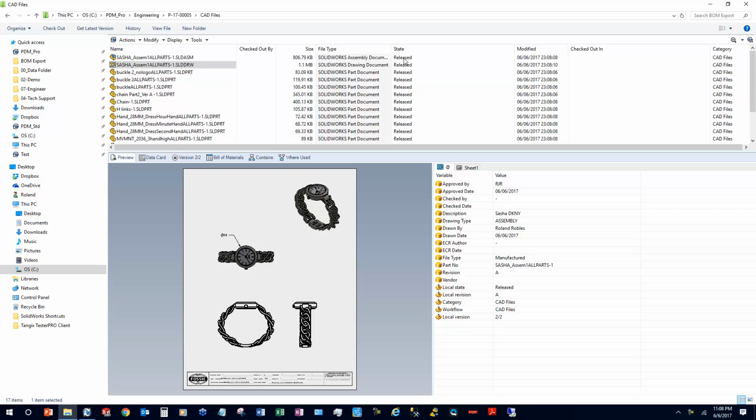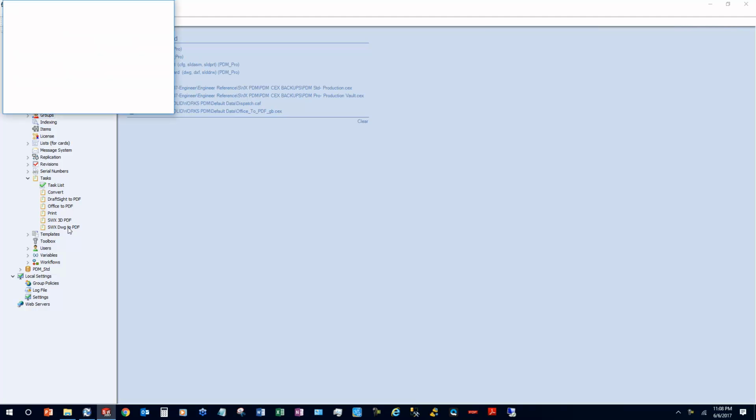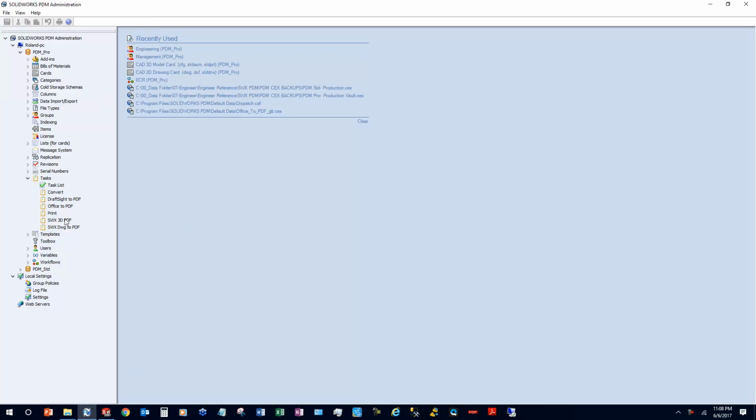What is happening in the background is inside PDM, I have my workflow with my current task. In this task that I have set up, I have an auto generation of the 3D PDF and an auto generation of a 2D PDF. Along with the generation of these two PDFs, I have a rule set up inside my workflow that will export my bill of material information.